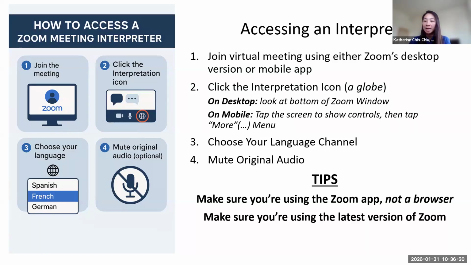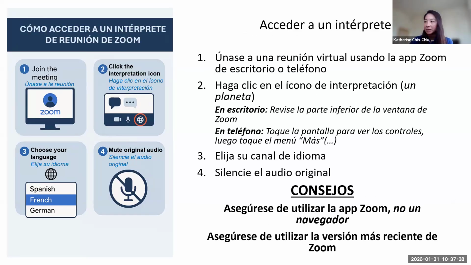Just to give everyone a heads up that each of the different language PowerPoints have been dropped in the chat. So if you need those, they are accessible there. And I will be referencing slide numbers throughout the presentation so that the other interpretation channels can follow along. At this time, I'm going to pass it to each of the interpreters so that they can go over these slides as well. And once we complete going through these slides, we'll open up the channels so that if you need to join any of the other channels, we have some time for you to do that. Okay, so I will first pass it to Arecia for the Spanish interpretation.